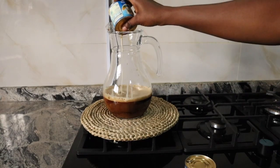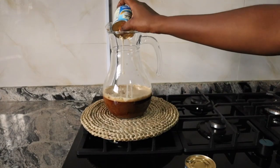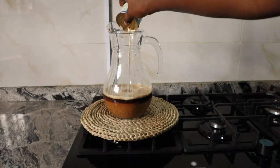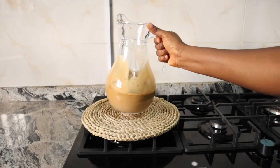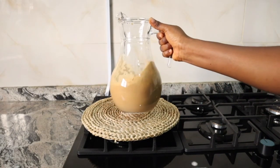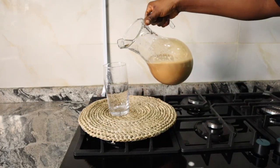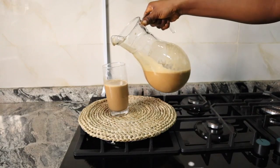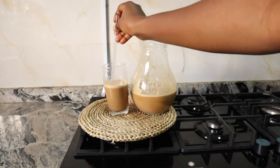I'm basically using two tins of evaporated milk and two cans of malt drink. I emptied the contents into the jug and gave that a good shake. If you're looking to add some weight, this works magic — go ahead and try it out. You can take a glass every day; trust me, you're going to add some weight.